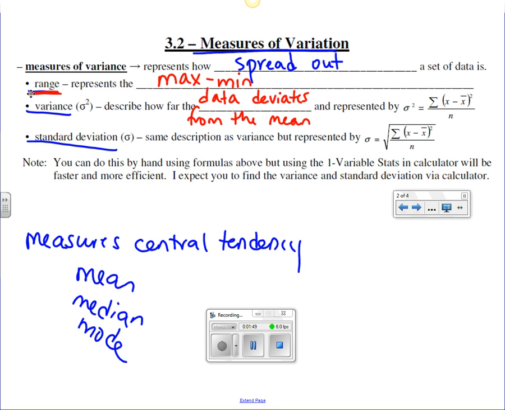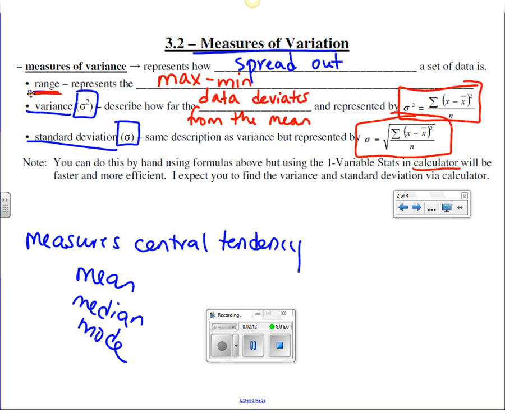What you need to know is this symbol for standard deviation. That's what it'll be in the calculator. And we square it to get the variance. And we'll do an example in just a minute. If you were going to do it by hand, these would be the formulas. But luckily, we're not doing it by hand. We're going to be using the calculator.